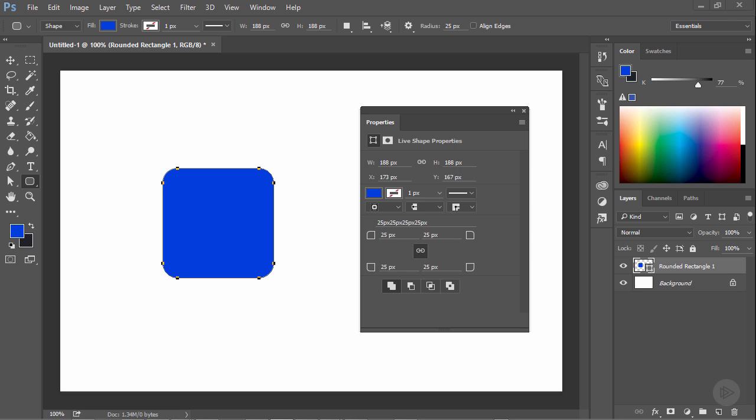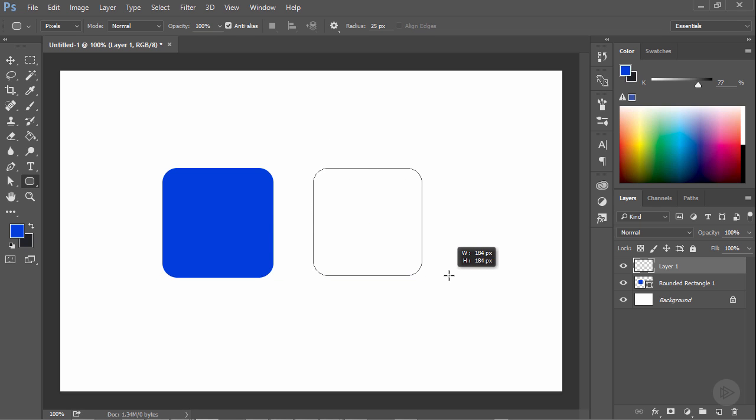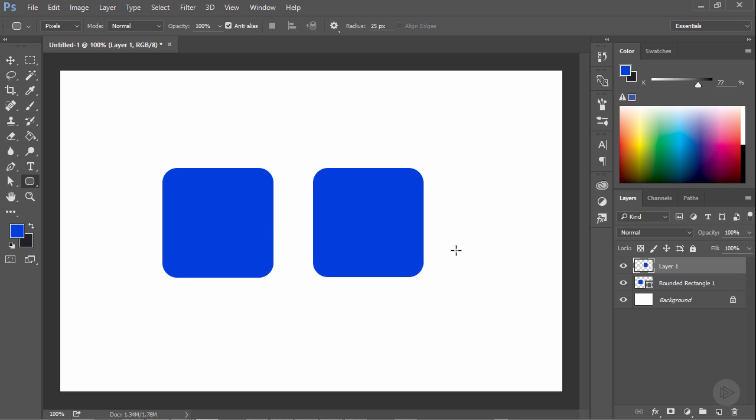So let's recreate this except on a raster layer. To do that, what we need to do is to change the mode of this particular tool here to pixels. Now, as you can see, when we did that, we cannot put any type of rounded rectangle shape on this particular layer. That's because you can't add rastered pixels to a shape layer. So we have to create a new layer. So we'll come over here, and now we can see we're able to just real quickly hold shift again and make a very similar rounded rectangle there.